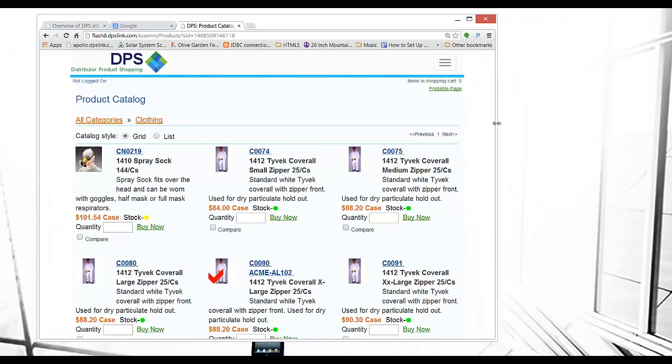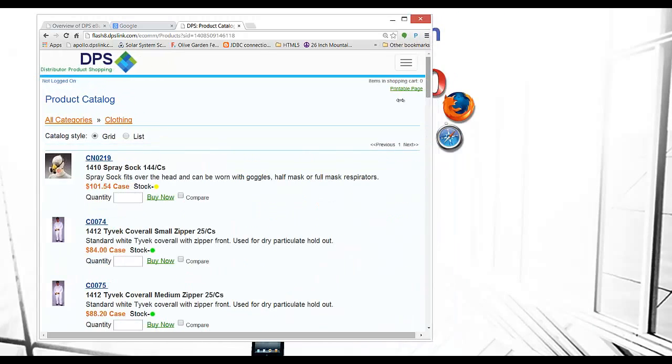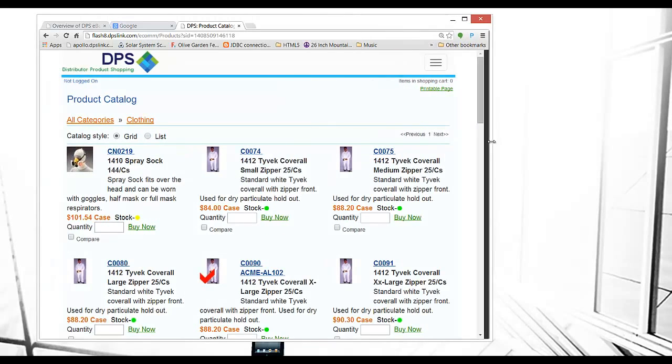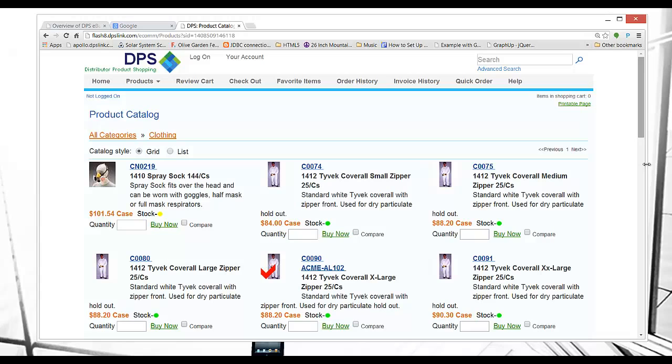And if I change the size of the page, you'll see that my menus go away, and as it gets smaller, it compensates and realizes how big the browser is, how much real estate I have, and gives me the experience that is the most pleasant for the user with that real estate. So with that, let's go ahead and take a look at this same page on other devices.